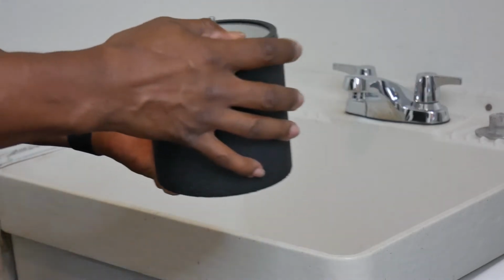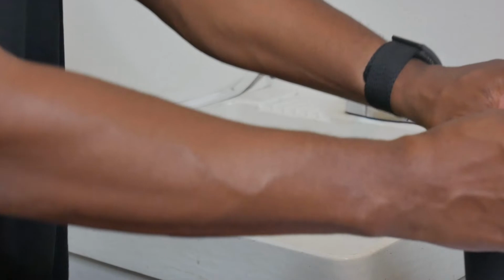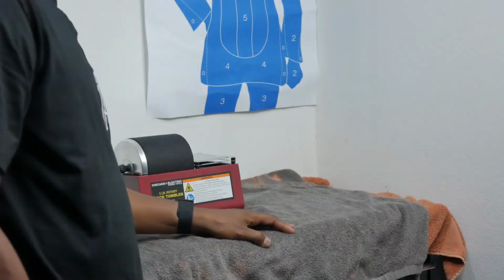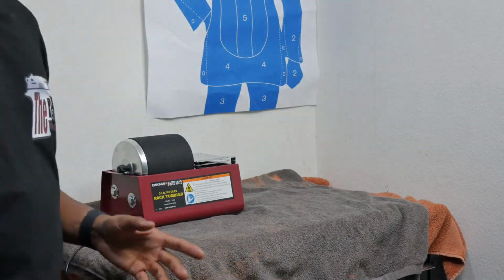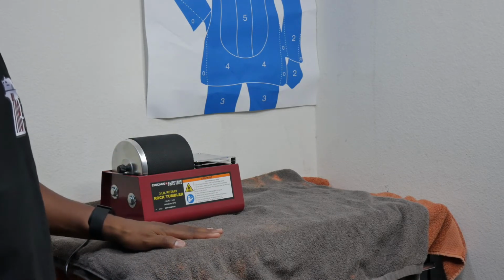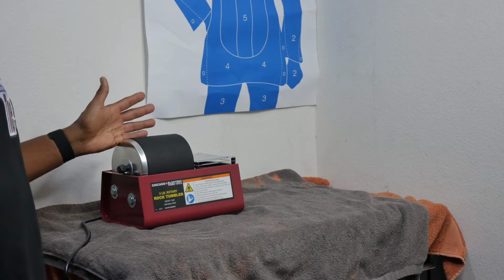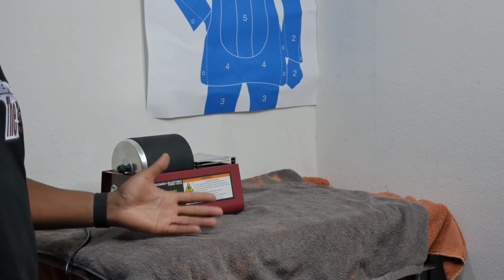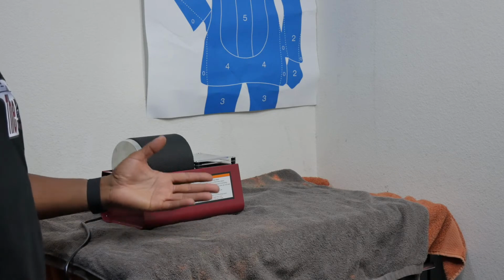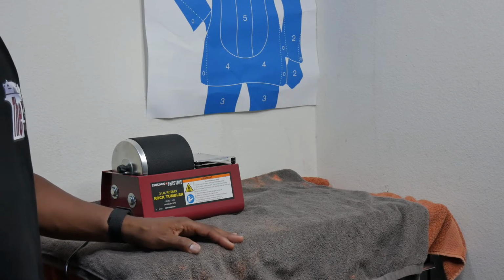I'm going to put the top on, and I'll see you guys in a minute. Okay, so I have my tumbler all set up. I went ahead and put some towels down just in case I get a little bit of spillage or leakage out of the tumbler, just as a precaution. I want to be safe using it for the first time and make sure everything's sealed correctly.